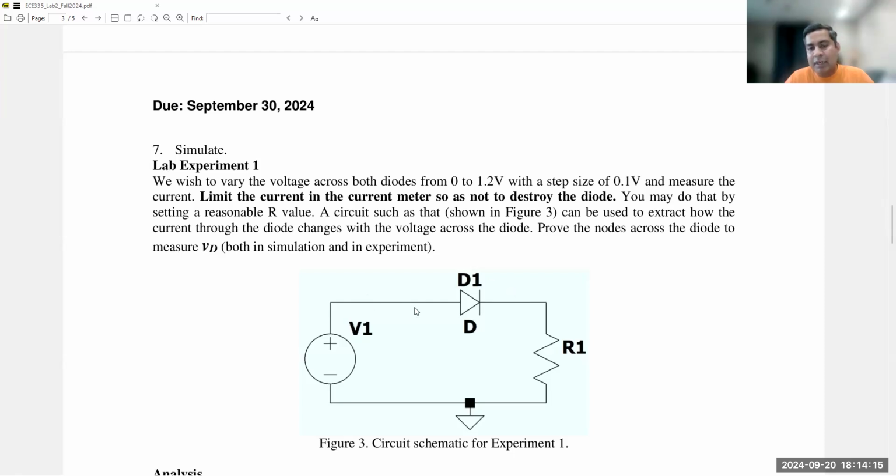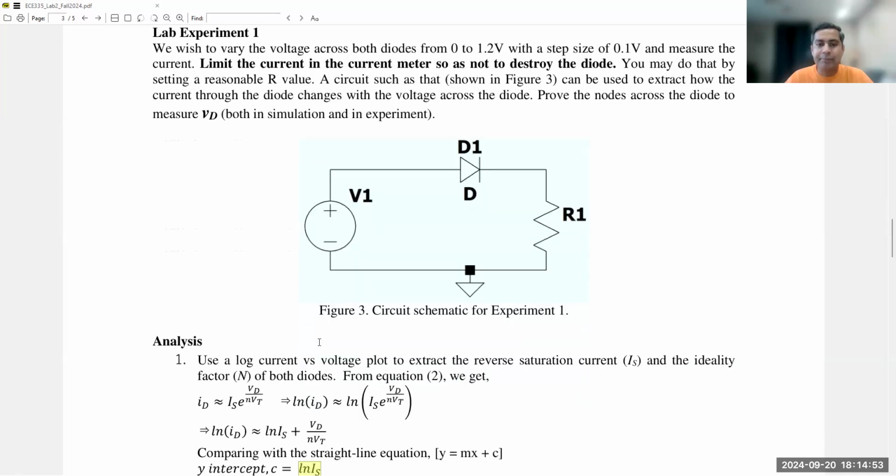You can add an emitter over here to measure the current in the loop, or you can measure the voltage across the resistor and divide the voltage with the resistor value and get the current value directly from there. So there are two ways you can measure the current for the respective step voltages that you are getting from the supply. Then you are going to superimpose that plot or plot it in the same axis with the simulated plot, so we can see whether the experimental data matches the simulation data.